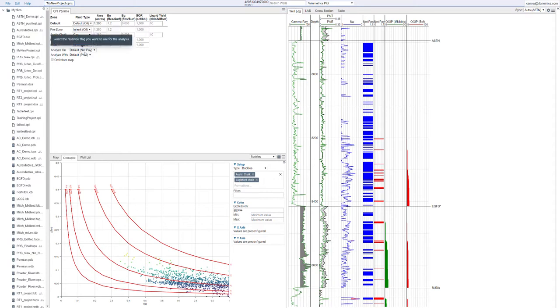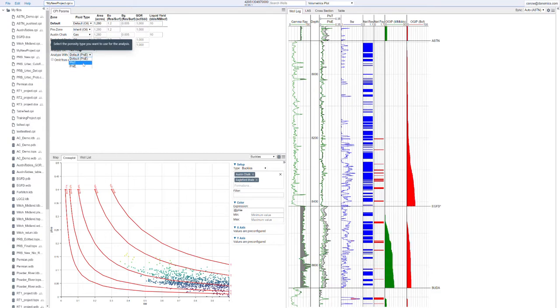And then you'll have the options to choose what type of reservoir you want to analyze on and what type of porosity you want to do the analysis with. For analyze on, we have the choice to analyze on gross reservoir, net reservoir, or net pay. I think traditionally most people would have done this on net pay, but now a lot of workers, especially those working tight reservoirs, do this on net reservoir.